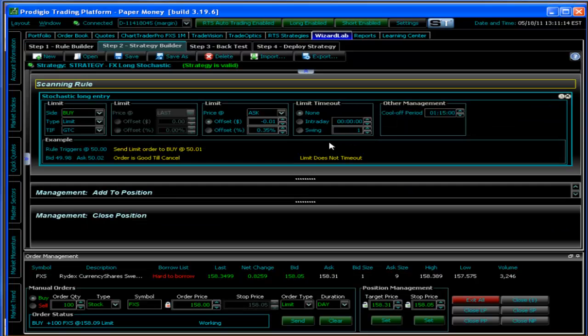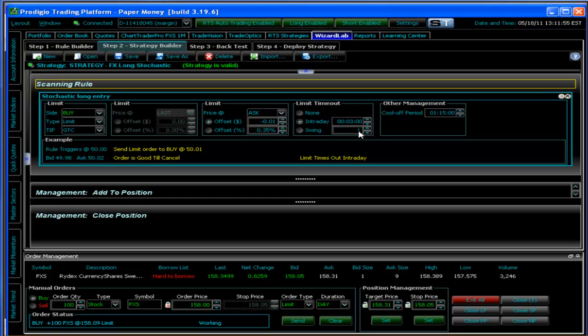Well, in Strategy Builder, you can specify a timeout, and you can say if that doesn't fill intraday in, let's say, 15 minutes, this is hours, minutes, seconds, right? If that doesn't fill within 15 minutes, it's going to cancel that automatically. That's extremely useful because you can use the robotic system to seek price improvement, and in the event that price runs away, you can time out that limit order and limit your exposure, to whatever you feel comfortable with. And if you're looking for something on a much quicker time interval, certainly 3 minutes is going to be acceptable if you're trying to get price improvement.